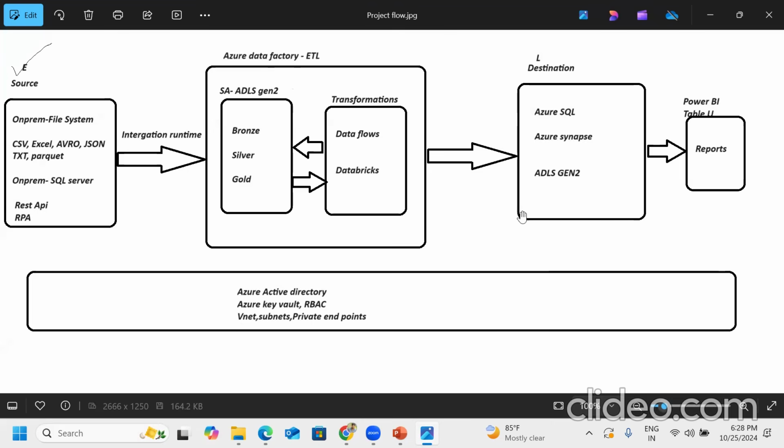Yes, Azure Data Factory is going to connect to the source system. It is an ETL process. Connect, extract the data, load the data into the staging layer. Here the transformation comes into the picture, either data flows or Databricks. By using Databricks, we have the Spark concept. Here we are writing DataFrame code, for handling the batch processing code and for handling the real-time streaming code. After the transformations complete successfully, load the data into the destination.